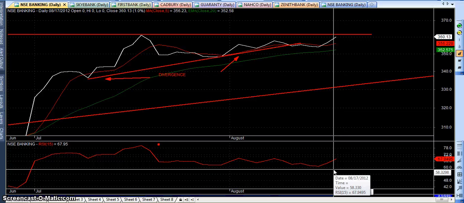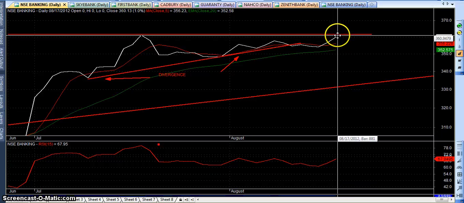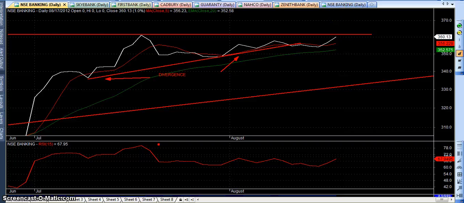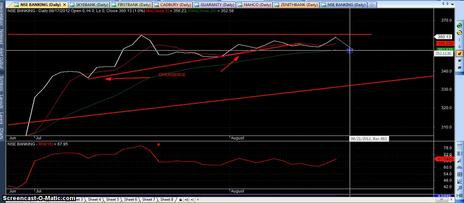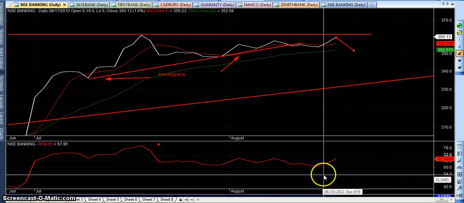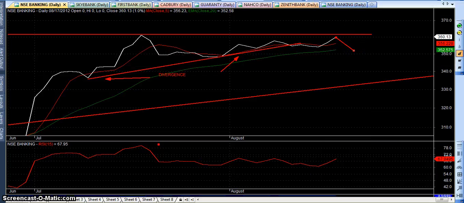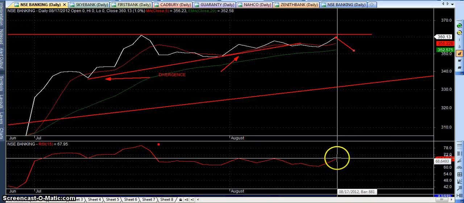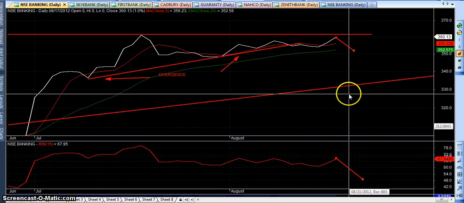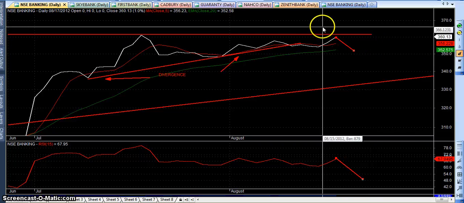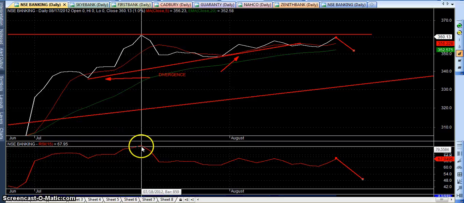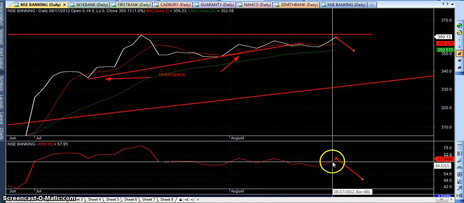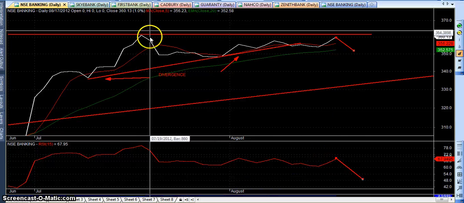Now the tricky thing is, if the price pulls back within this region to the downside, then this is a false move. This is a false move which will affect the sector more. That means the possibility that the sector is going to fall more, because we've made this a new high and this is a lower high, higher high, lower high, higher high.